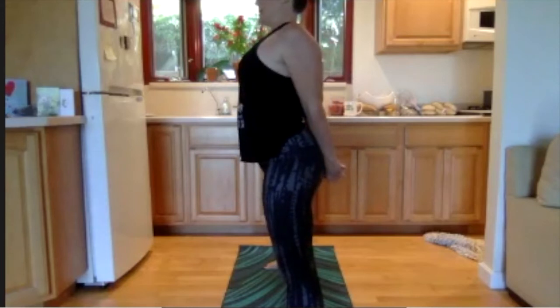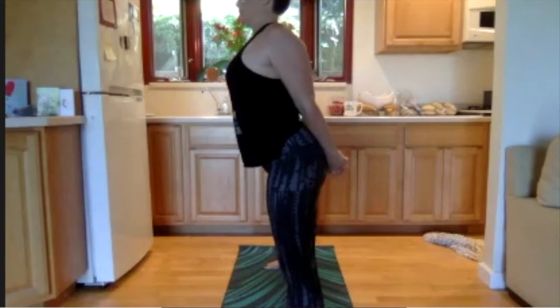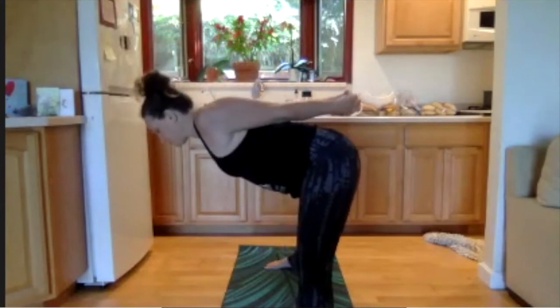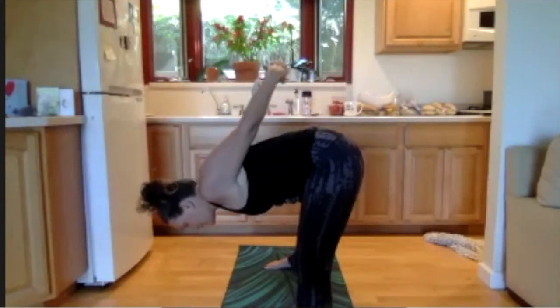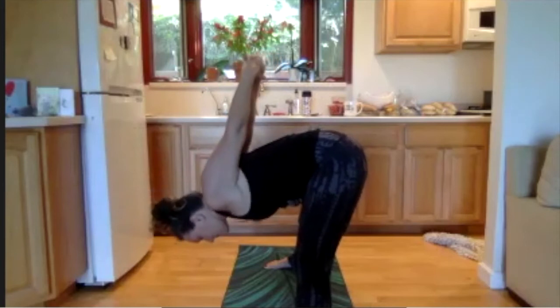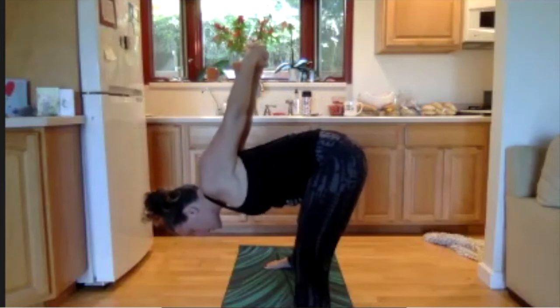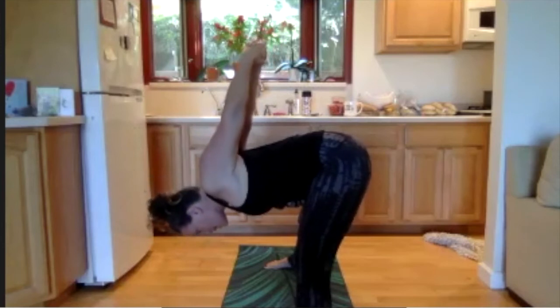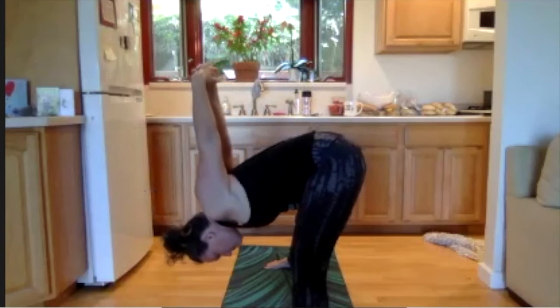So take in an inhale here, chest is lifted, and as you exhale, slowly hinge at your hips, folding forward. Head is the last thing to come down. As you come down, really reach the knuckles of your hands up towards the sky. And if it's available in your body, you might even be able to bring your hands even more over and reach towards the side of the room.